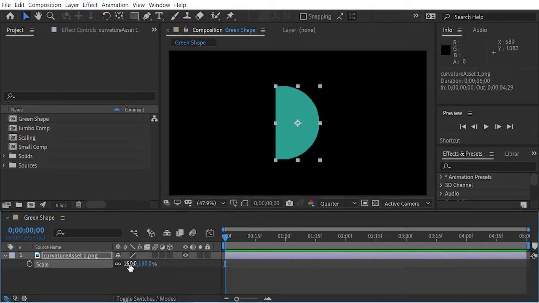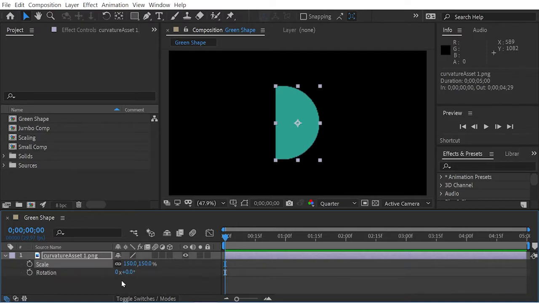Okay, so now I want to look at this particular shape, and I wanted to talk about seamless animation. To really illustrate an animation, we probably need to do a rotation. You can see I've got scale already out here. If you wanted to get any other values, if I press P, I'll get position out, and if I press S, I'll get scale out. But if you wanted to have both out at the same time, you need to add in the Shift key. So if I press Shift and P, I'm also going to get position, and I can do Shift P again, and that will remove it but leave the scale.